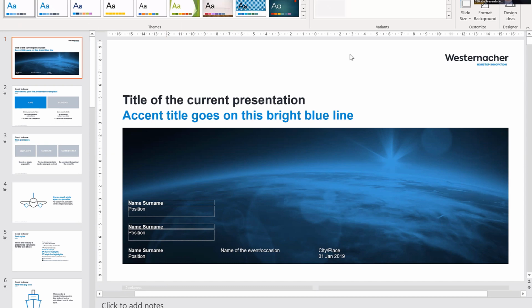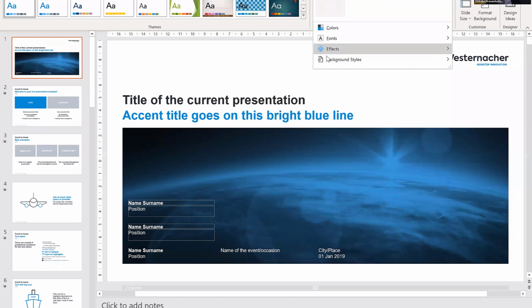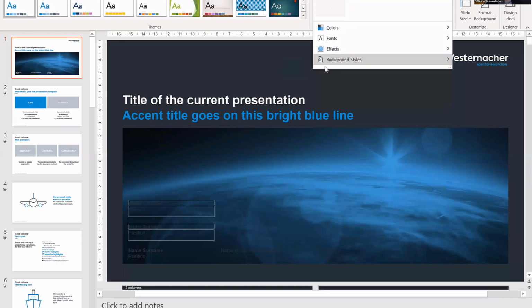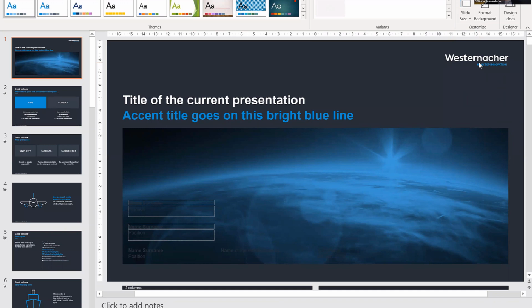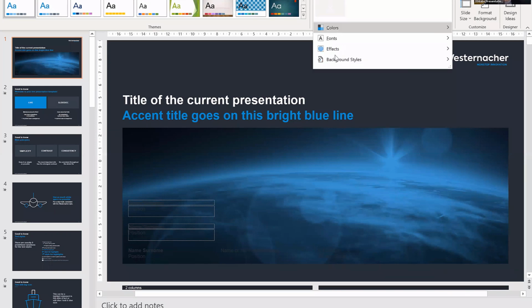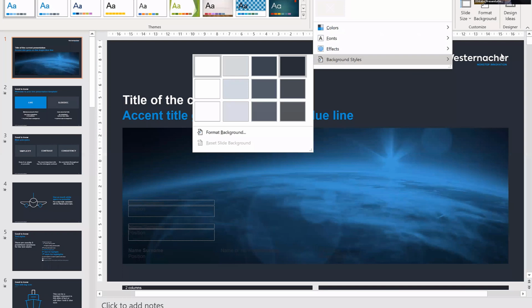Okay, so we just go to Design. I'm just moving this here because here there are Background Styles. So from Background Styles, I can choose the dark mode. So here is what happens. You remember even the logo was black, so now it's white. How does this happen? Actually, this is a very specific case, because here it's used not just a picture of the logo, but something called an SVG file. So I'm going to turn again to the white version.